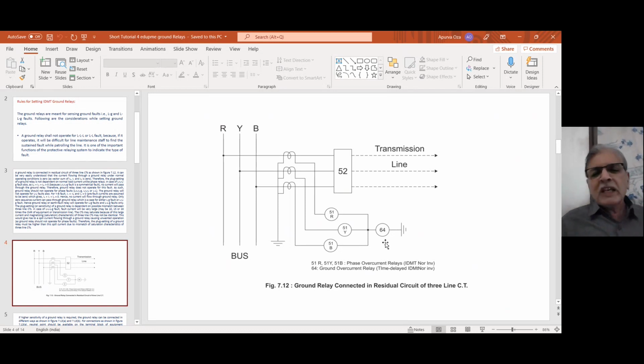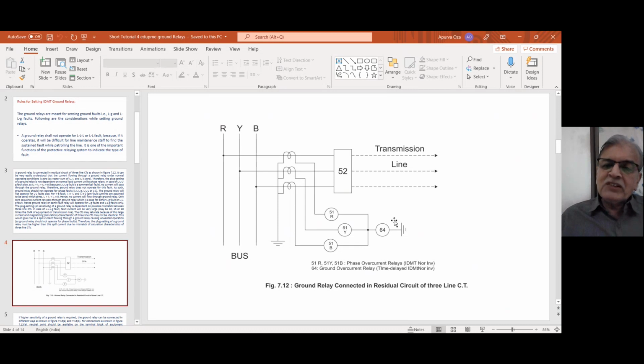No doubt, if you have a numerical relay, you do not have to connect the relay exactly like this, because in that case you have only 3 line CTs and the secondary currents IR, IY, IB available. You have to make the sum total, and that sum IR plus IY plus IB is to be fed to the ground relay. That summing up can be done by the numerical relay, because after all, a numerical relay is also a computer. It is a processor, so it can calculate the current and feed that calculated sum IR plus IY plus IB to the ground relay. But in earlier days, for electromagnetic and static relays, we were connecting CTs like this as shown, right?